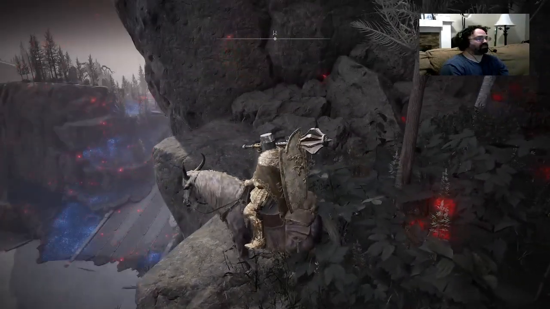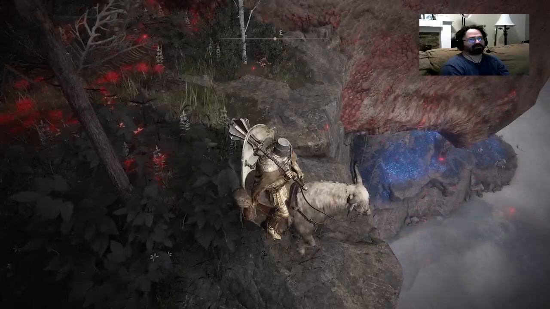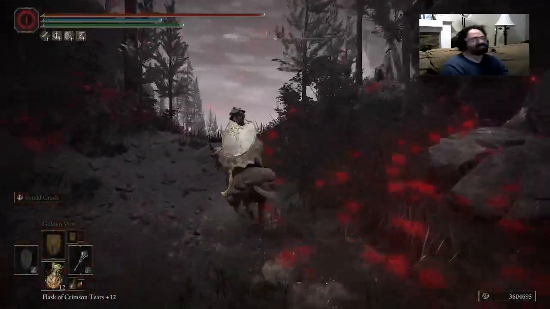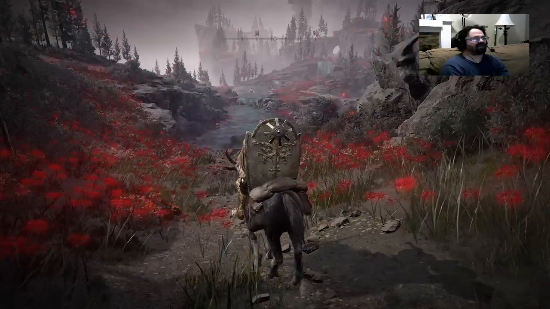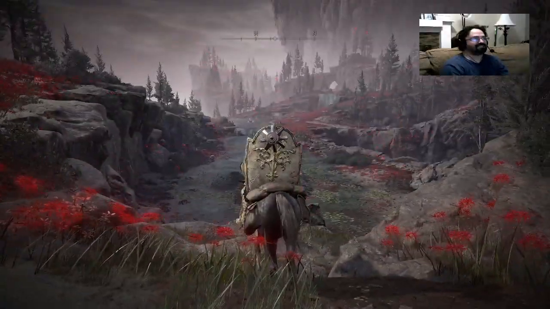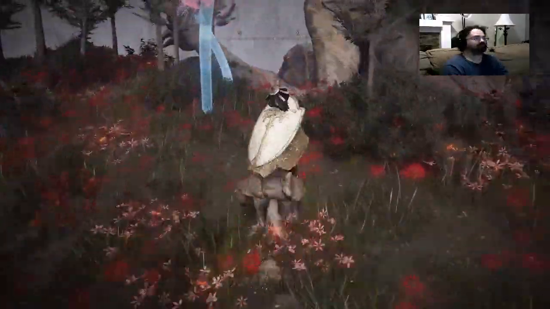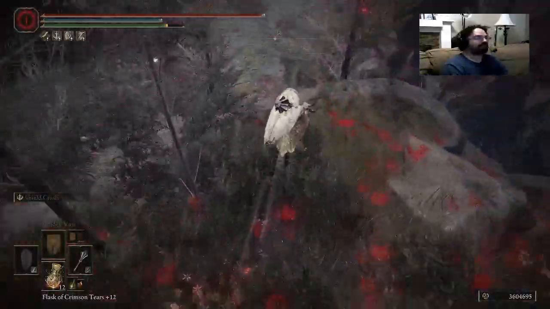Oh, yo, the Cerulean Coast leads to an actual beach. Oh, guys, it's so damn pretty. And I wanna just frolic in the sand and kick my feet in the surf and murder a couple of things. Karo's hidden grave. Is it hidden though? Doesn't look too hidden to me personally. Okay, the angry hair worms are out in force. Angry and full of hair.